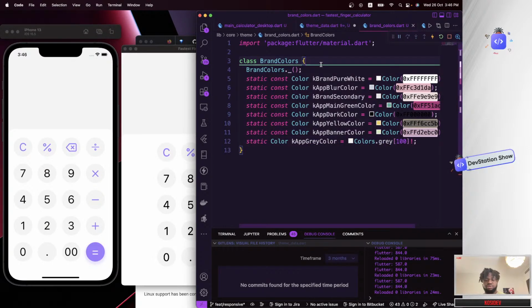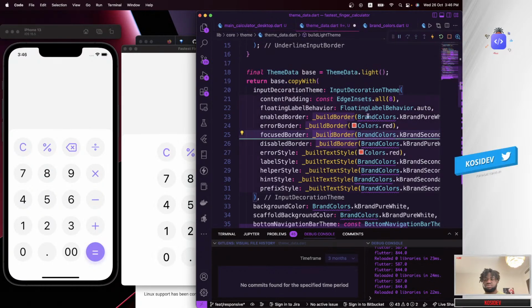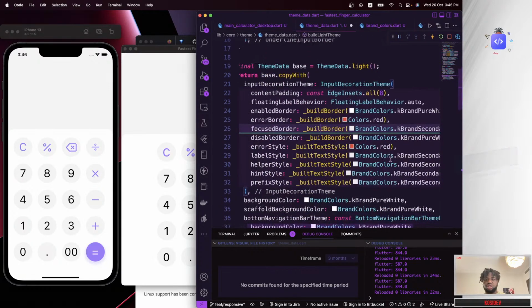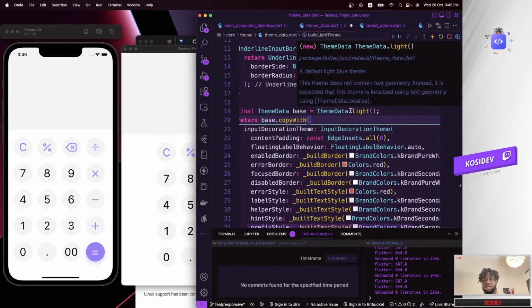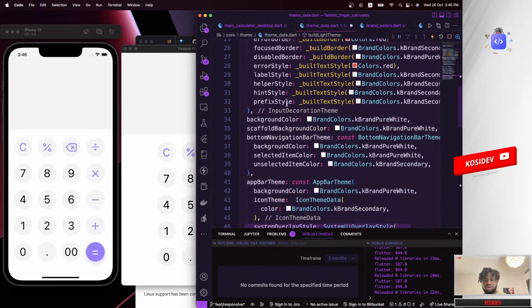Okay, let's go ahead and start fixing most of this stuff. For the light theme, I'm going to go ahead and change the background color. So this should be the background color for us on the light theme, and this should be the scaffold color for us.